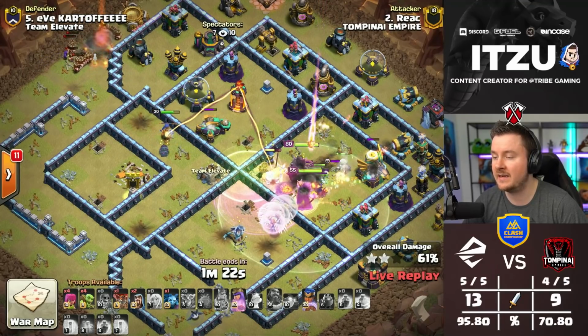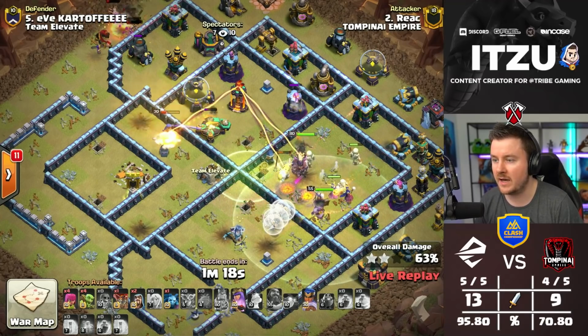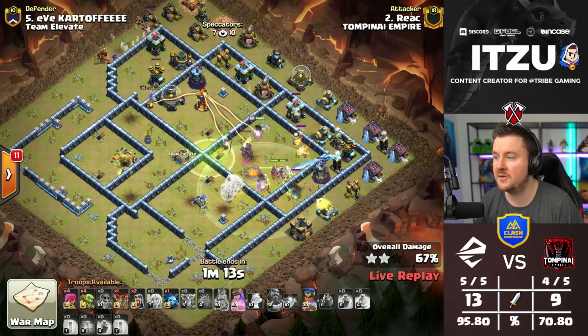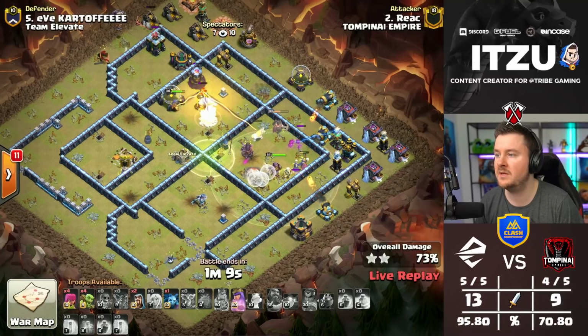1 minute and 20 seconds left. And this is looking really good, what Reac is doing right now. And we have the queen still alive with her ability. Royal Champion is still alive with her ability. It's looking really good what Reac is doing. Royal Champion ability right there.